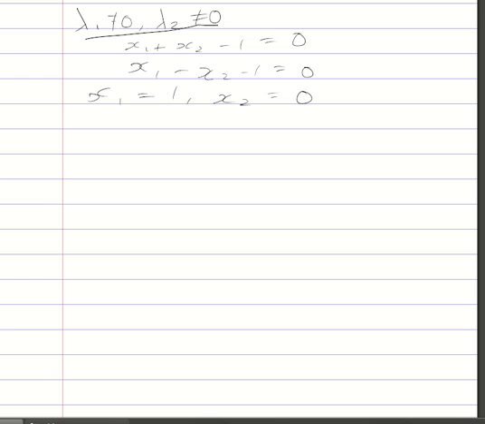Now in this case, if you look at these solutions we've found, they satisfy all the constraints. x1 plus x2 is equal to 1, which is less than or equal to 1. x1 minus x2 is 1, which is less than or equal to 1. So we know this satisfies all the constraints. Now, are we sure this is the solution? Well, yes, if our Kuhn-Tucker sufficiency conditions hold.